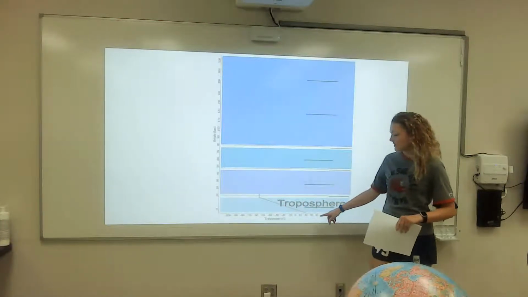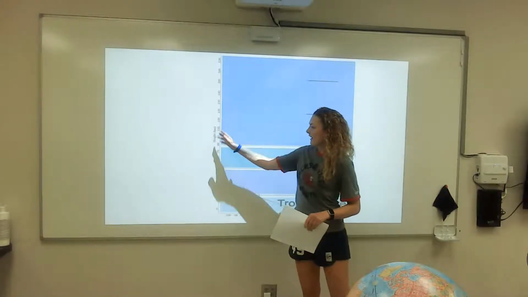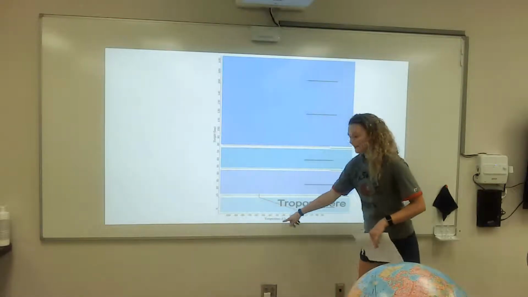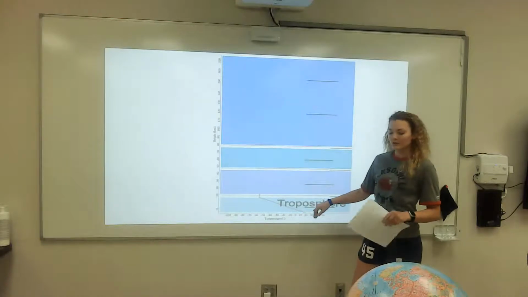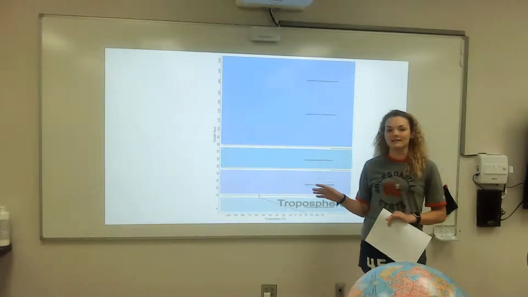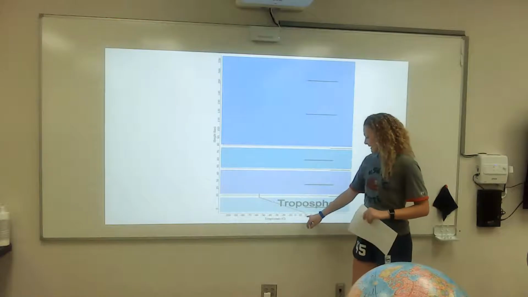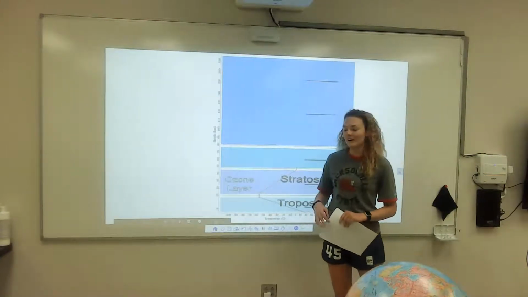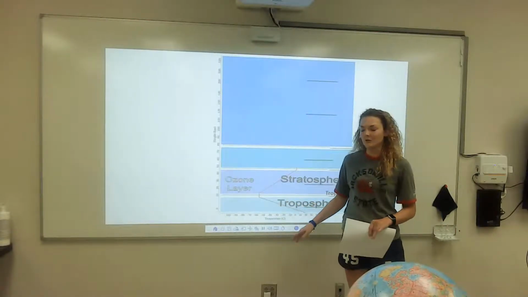And so this red line right here is a temperature line. So our axis over here is the height or the altitude off the Earth's surface, and this axis down here is the temperature in that layer. So looking at the troposphere, temperatures range from 20 degrees, and this is in Celsius, so 20 degrees Celsius all the way to negative 55. So it's marking that temperatures go from 20 degrees over here to negative 55. And so that's just showing you temperature and how it changes in the troposphere.